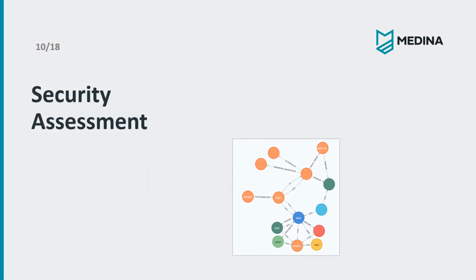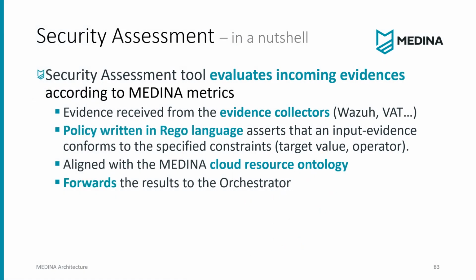Security Assessment. The Security Assessment tool is responsible for evaluating incoming evidence. Evidence is received from the evidence collectors, such as Wazuh, VAT Evidence Collector, etc. Then a policy written in Rego language asserts that an input evidence conforms to user-specified constraints, like target values and operators. Both input and the policy written in Rego are aligned with the cloud resource ontology.